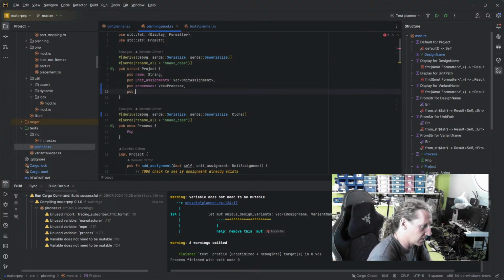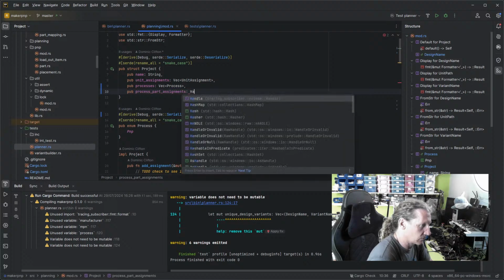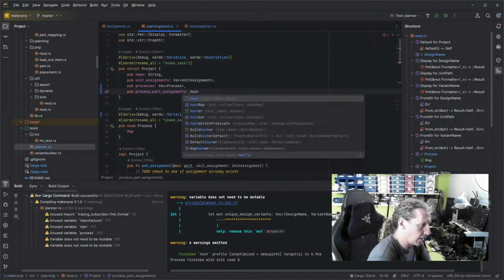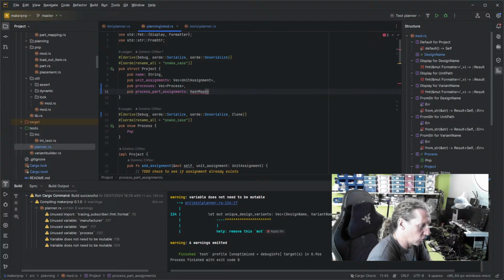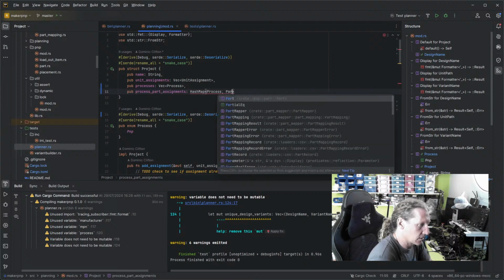Let's say it's a hash map of process and part.